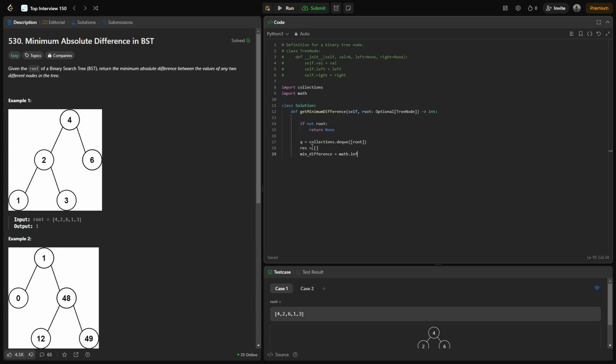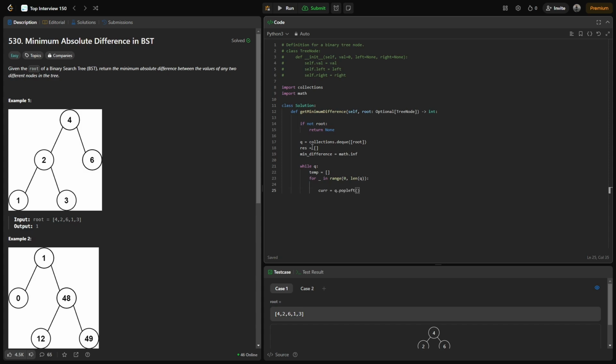So I have to take the difference which is the lowest. While we have values in our queue, we are going to traverse. So for underscore in range 0 to length of our queue, cur equals q.popleft.